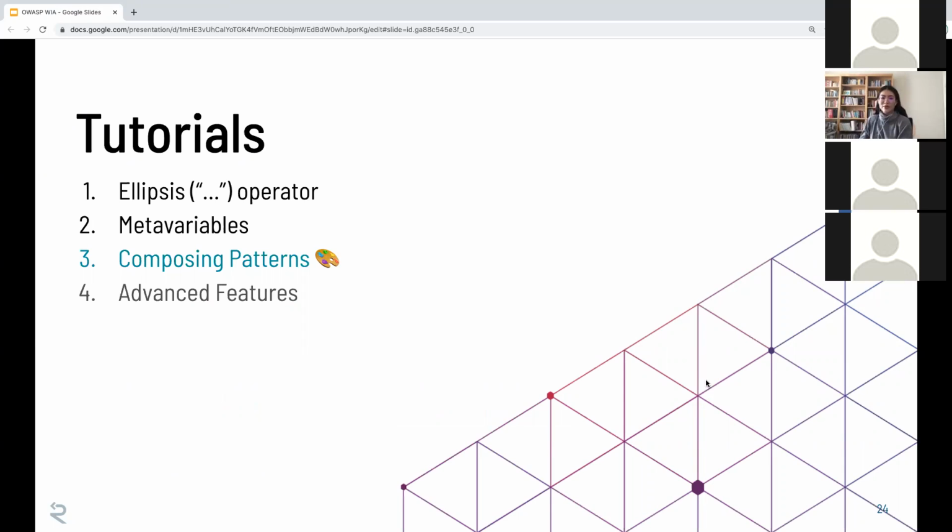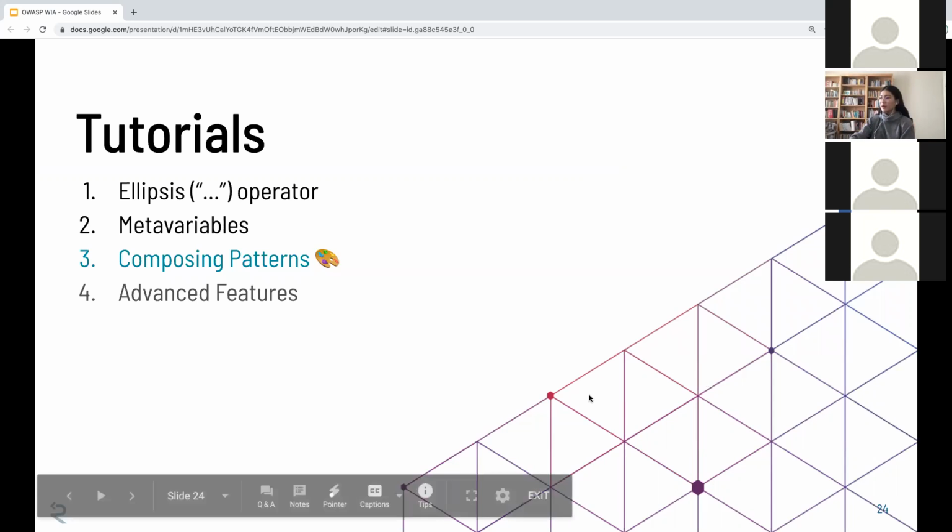So sometimes we might want to do something a little bit more complicated than just find one specific pattern. We might want to find some code where A and B occurs, or A and not B occurs, or A or B occurs. Essentially, we might want to combine these pattern clauses. So Semgrep actually provides a pretty easy way to do combinations like this. And I'll show you how to do this with the following example.